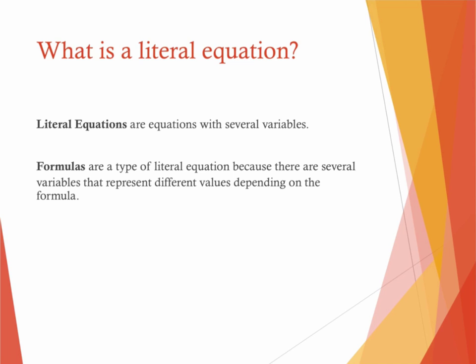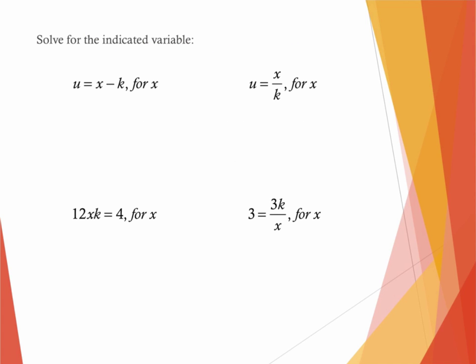Sometimes when we are solving applications, it's beneficial to solve our formula for a certain variable. It just makes the arithmetic a little bit easier to handle. This is because we are working with the variables, which are easier to move around in an equation than actually moving the numbers around. So let's take a look at these. We're going to solve for the indicated variable. We solve just like we would if we were solving a two-step or multi-step equation. Just kind of pretend that the variables are numbers.